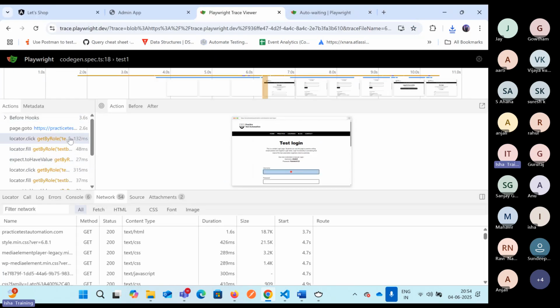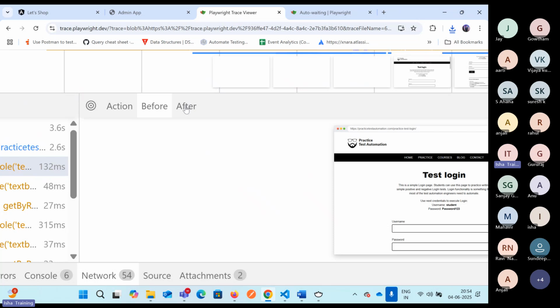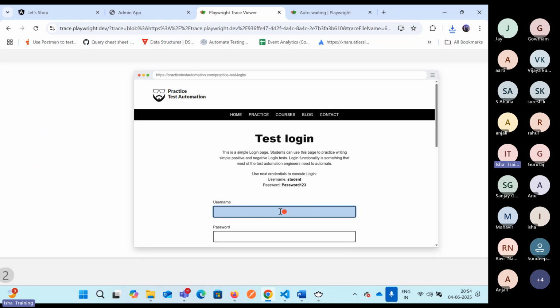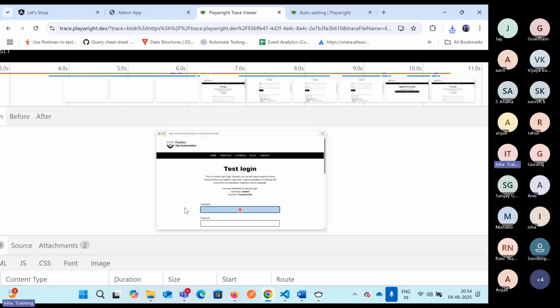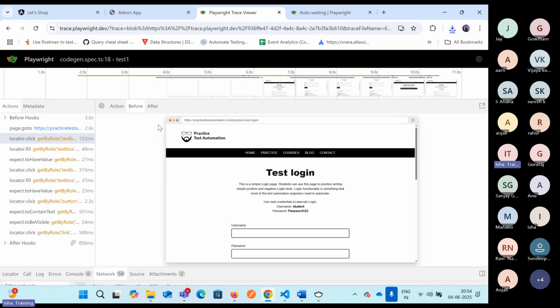What happened before the execution? See, if you check it over here, action, before and after. Action means it is highlighting inside the page the next action that I'll perform on this particular element, which is username. What happened before the execution of this step? Nothing. And what happened after the execution of the step?